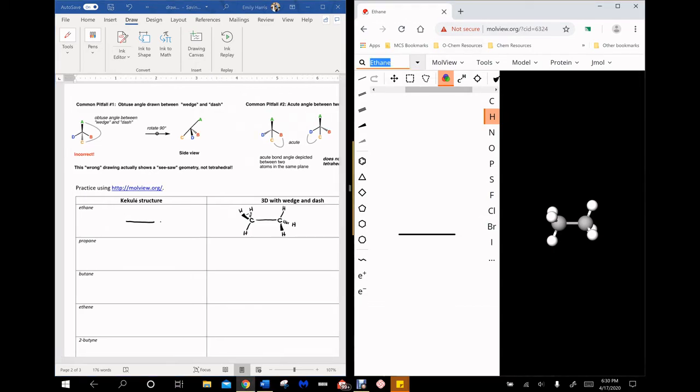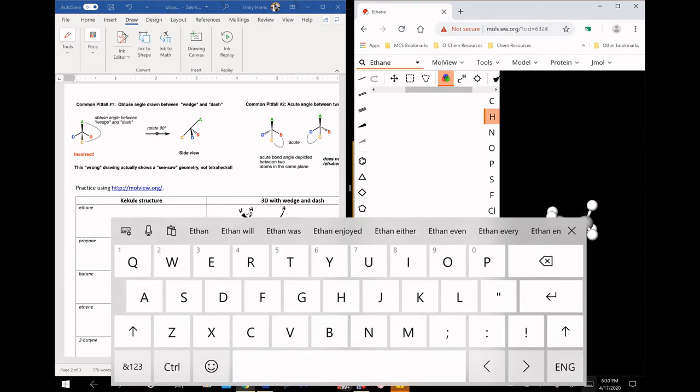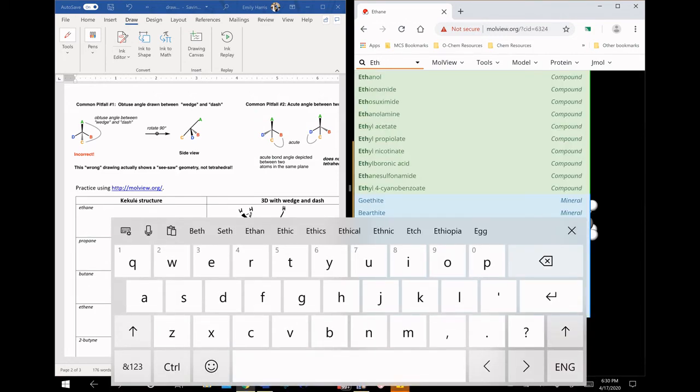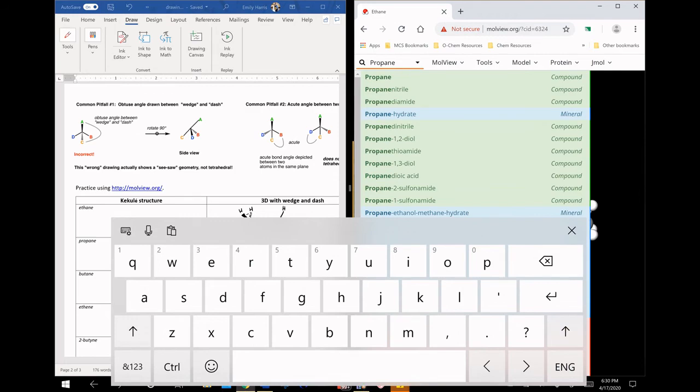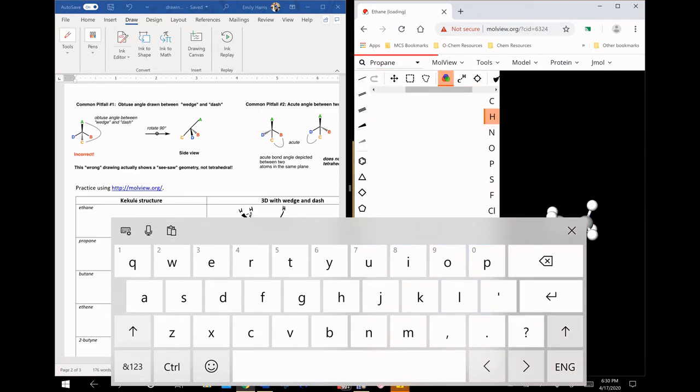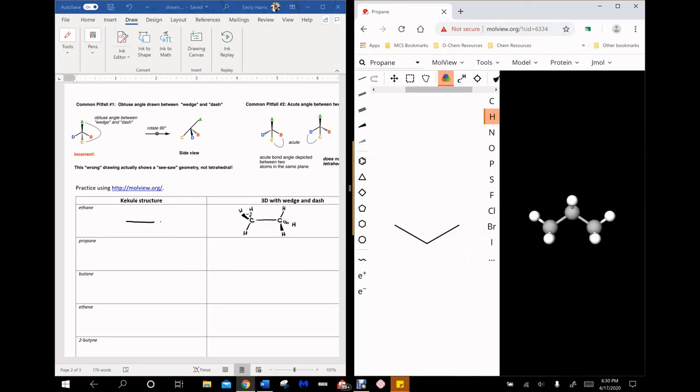Let's go ahead and do propane. So we'll search that up as well. Propane instead. There we go, propane. So there's lots of molecules. Also, if you get curious, you can look around. All right, and so they give us the calculate structure. And I'm actually going to flip my calculate structure around to kind of match the overall molecule just a little bit better.